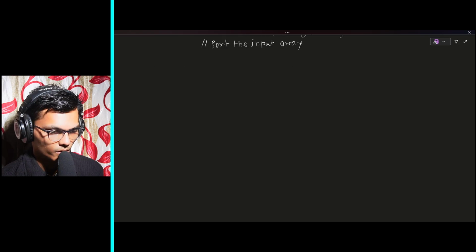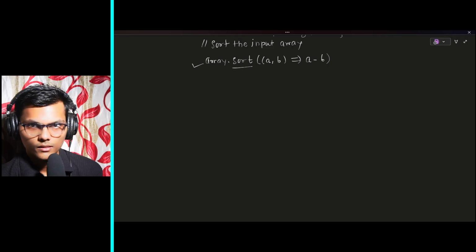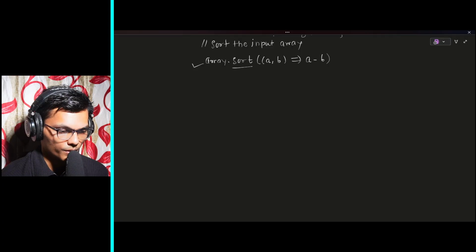Okay, so this is the method for sorting, Array.sort. This is the inbuilt method in JavaScript for sorting. After adding this line, our array will be sorted.